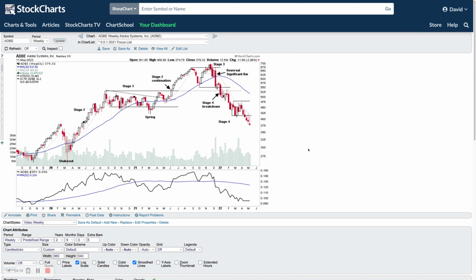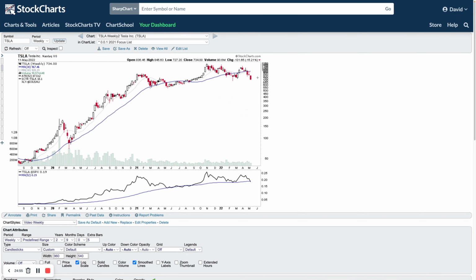Another way that you can identify stage 4B, as a rough guide, is if something's been in stage 4 for more than 6 months. I would say that's a good guide. If something's been in stage 4, or in stage 2, for 6 months or more, then it's late in that stage, because stage analysis on the weekly charts is generally for the investor method, only up to about a year, so 6 months to a year, whereas the trader method is much shorter, more like 1 to 4 months or so.